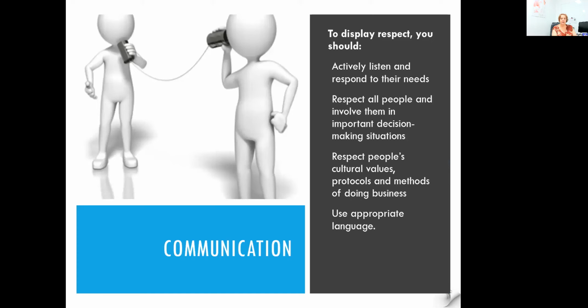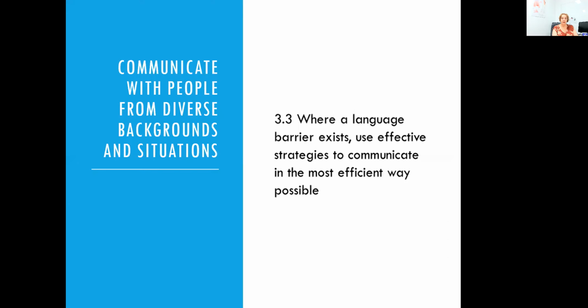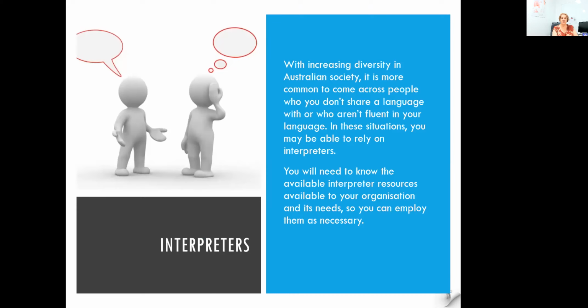So display respect, active listening and responding to people's needs. Respect all people and involve them in important decision making, and especially it's in our personal care focus anyway for them to make decisions for themselves. Their values and protocols, methods of doing things, and inappropriate language. Chapter 3.3: where language barriers exist, use effective strategies to communicate the most effective way. With increasing diversity in Australian society, it's more common to come across people who don't share a language with us, or who aren't fluent in our language.